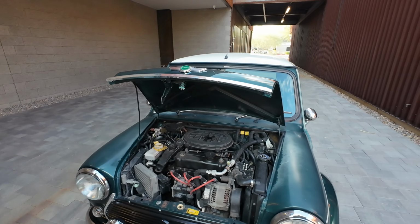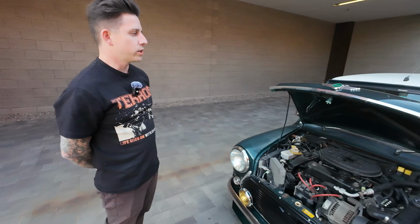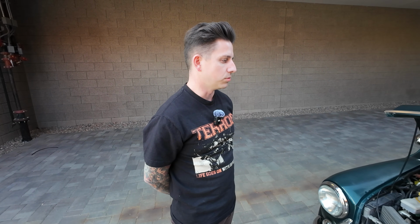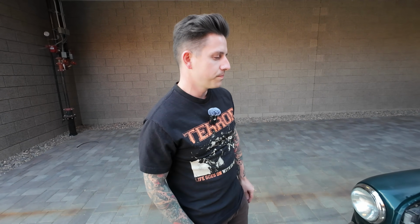Are you going to pull it and maybe redo it or build it or just leave it as is? If the transmission or engine goes, it's hard to just swap it out. I would like to maybe do a Honda swap later down the road. I think it would be more reliable. Also, part of me wants to keep the A series because these engines are strong. Right. So that'd be kind of cool. Do a swap, take it out, maybe take time to build the original engine and then swap it back again.